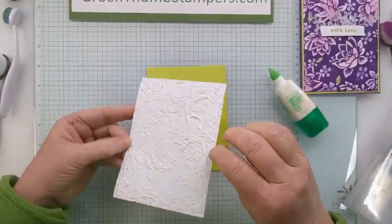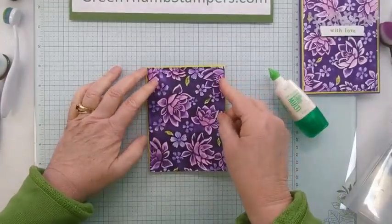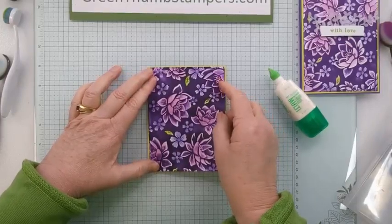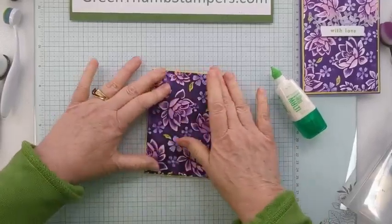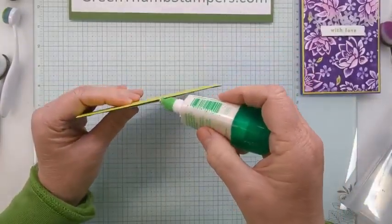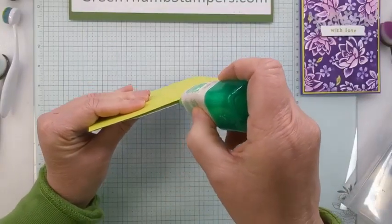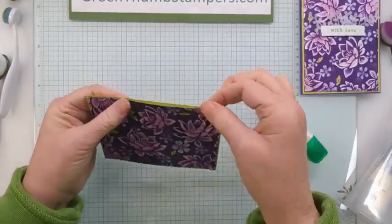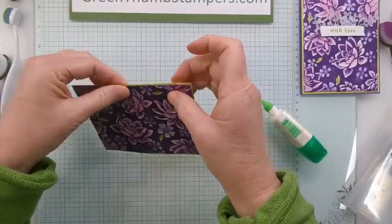And then what I did was go back on my other one and I tried to eyeball in there. I'll show you. This one's got a little bigger nozzle on it than my other one, but I stuck my little nozzle in there where I knew I needed some glue to get the edge to stick down. And I just put a little extra in there like that. And then I stuck it down.